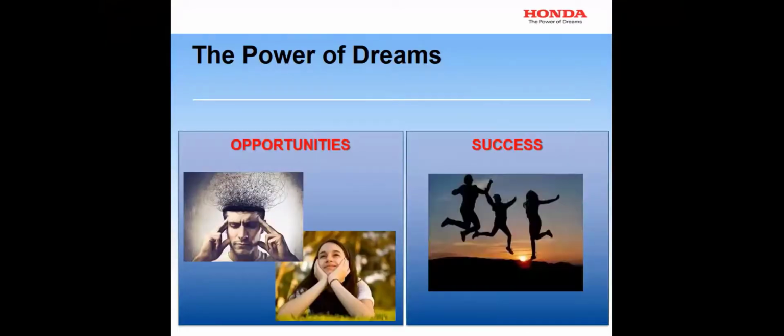So what we want to discuss today is our co-op program at Honda. When I say the term co-op, we use it interchangeably with interns. So just think of an internship, it's the same exact thing. I just want to discuss the opportunities at Honda and what type of co-ops we have. I'm mainly going to touch on our equipment service technician co-op and get you guys some more information on that.